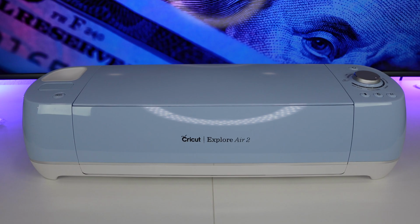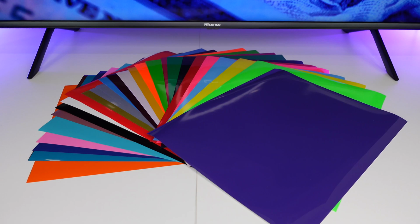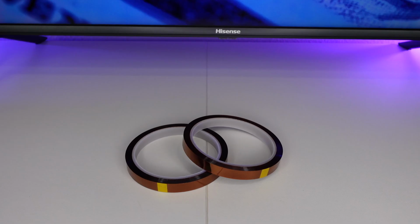You're going to need a Cricut machine. This machine costs around $200 on Amazon. You're going to need an iron. You can get one for around $20. And you will also need vinyl sheets. You can get vinyl sheets for cheap. And you're also going to need a weeding tool and heat transfer tape.